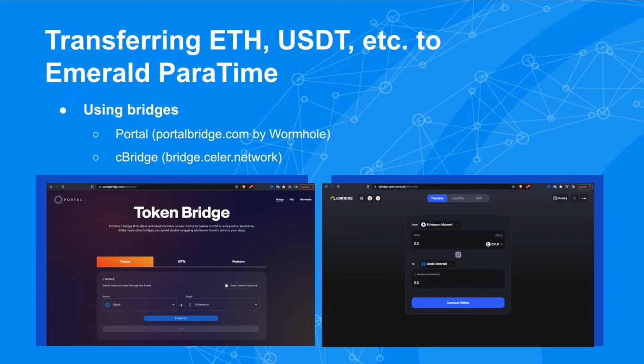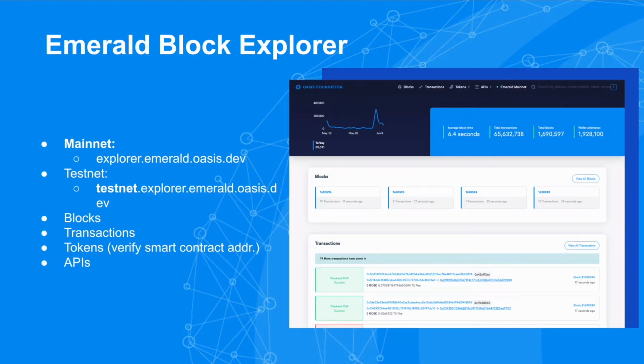Okay, now once you will have your assets on Emerald ParaTime, you will be able to use some Emerald block explorers to verify if you have your assets on your account, or if you successfully did a transaction, if you successfully received, let's say, USDCs or whatever it is, right? So to do that, we have two explorers.